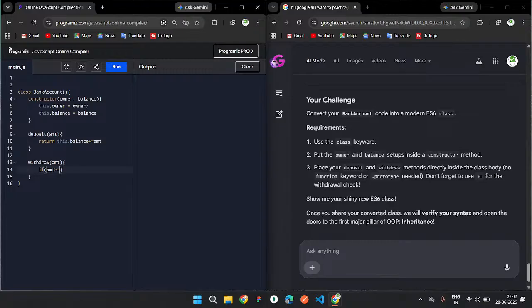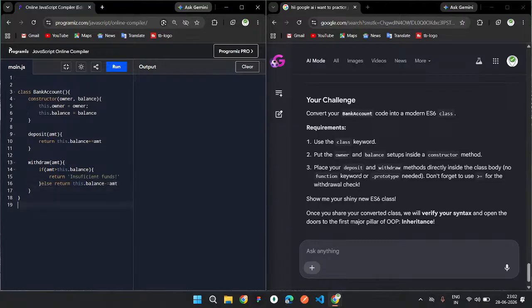If amount is greater than this.balance, then return insufficient funds, else this.balance minus equals amount.